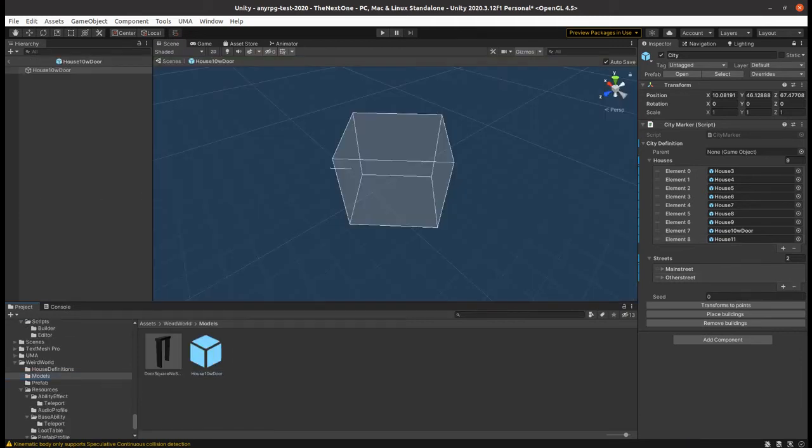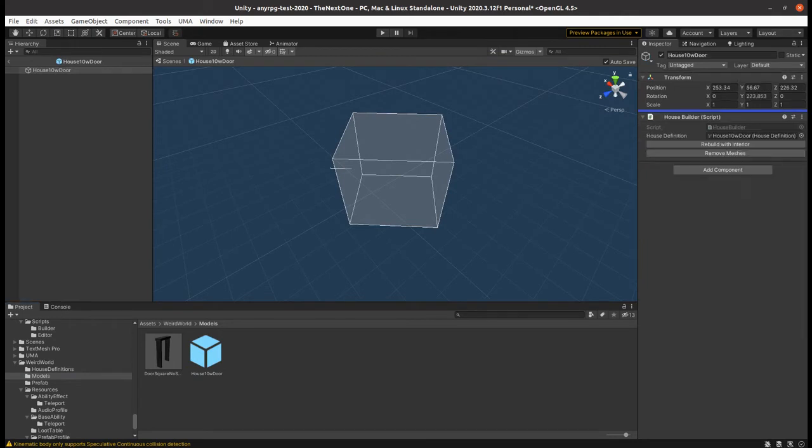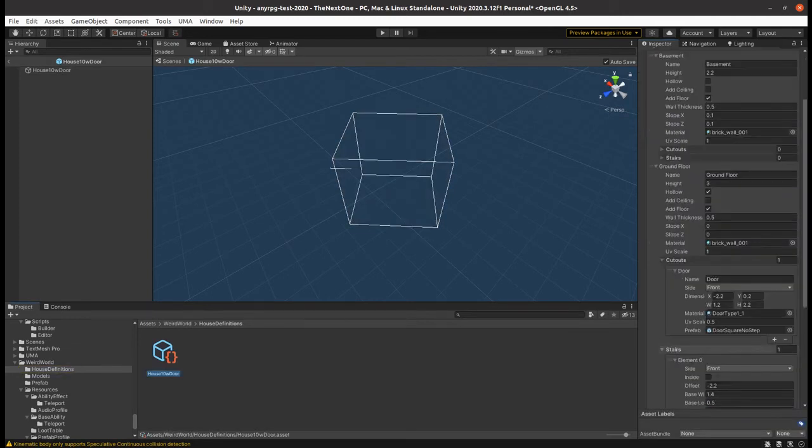I created a copy of one of the prefabs and a definition to show you how you can place a prefab on a door, for example.